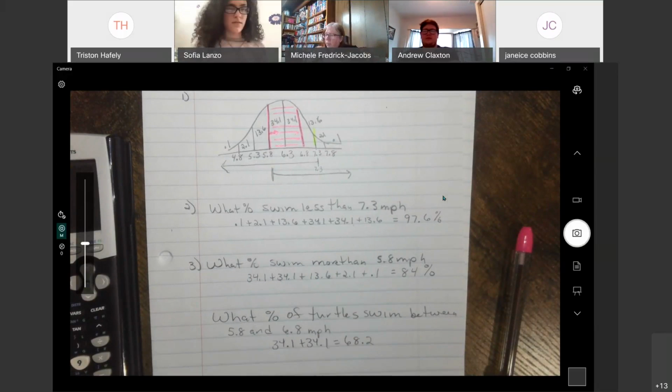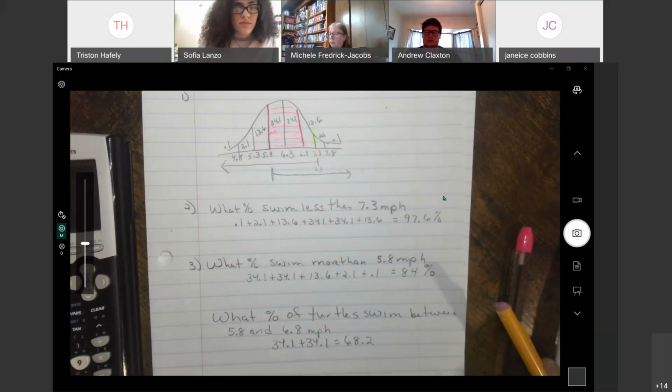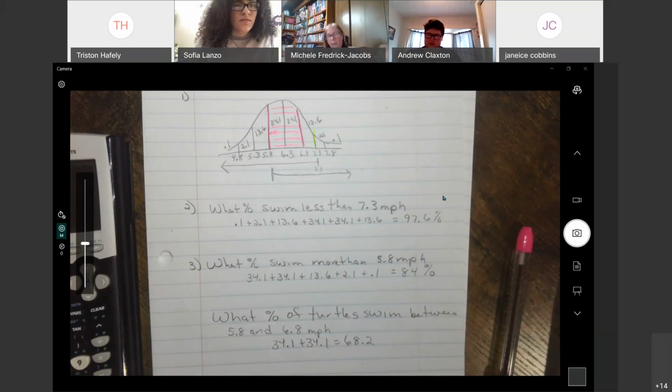I'm not sure how you're getting that. You just want to add your percents under your curve. Yeah, I'm just confused with the gaps, I guess. So the 0.1, 2.1, 13.6, not those actual numbers, but the gaps. There's 1, 2, 3, 4, 5, 6, 7, 8 gaps. Yeah, no, you can't because it doesn't break equally.